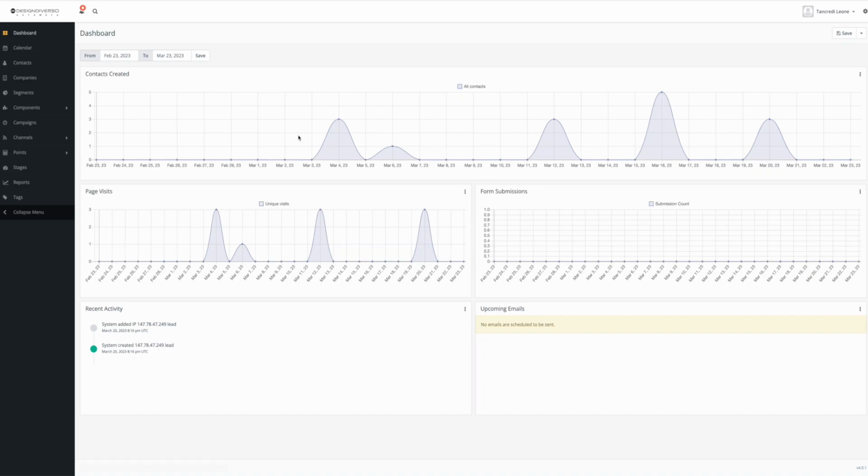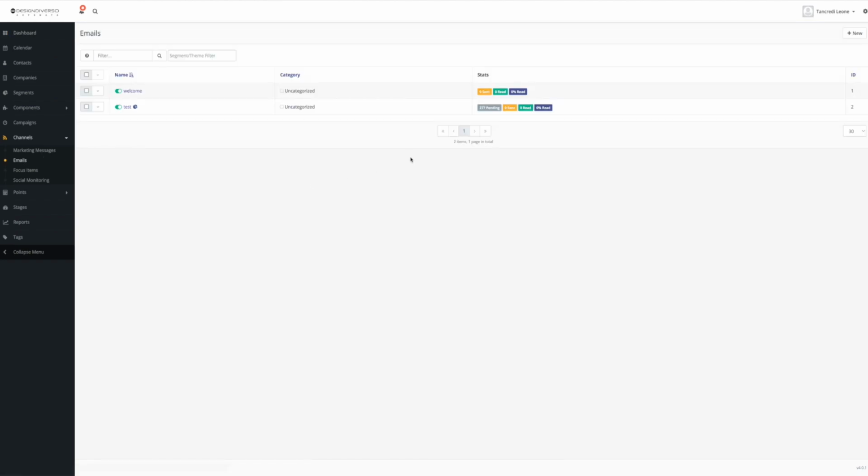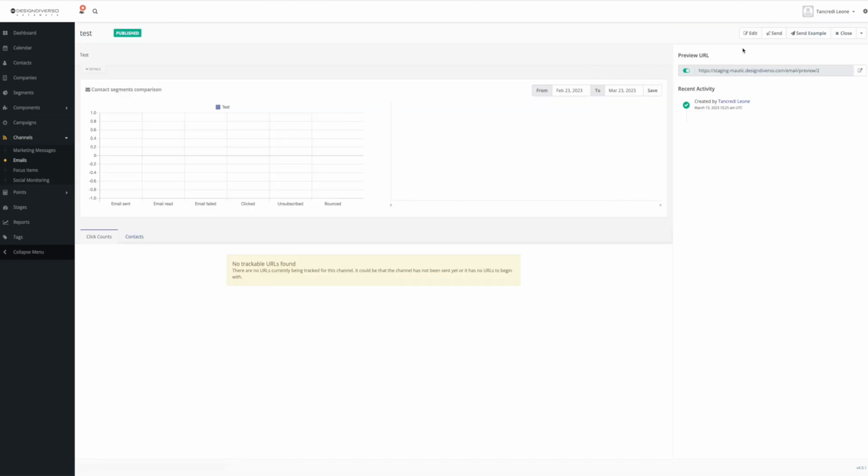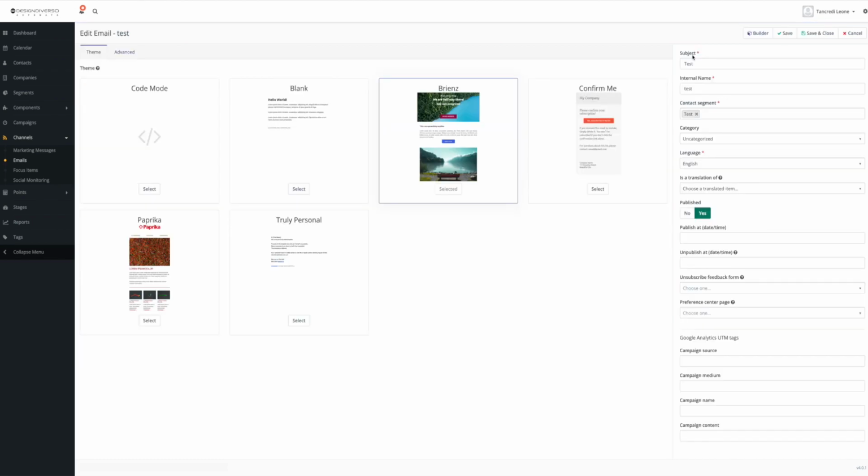So here I'm going to show you how to create an email as quickly as possible in DesignDiverso Automata. So there are mainly two ways. One is starting out with a ready-made template, as we kind of delved into it already before.